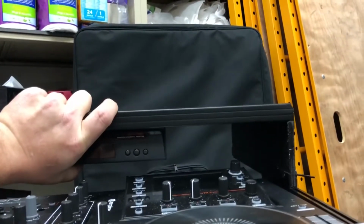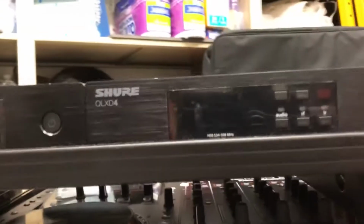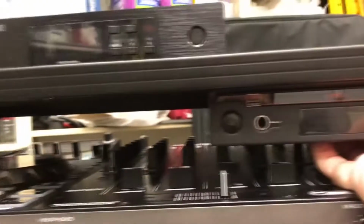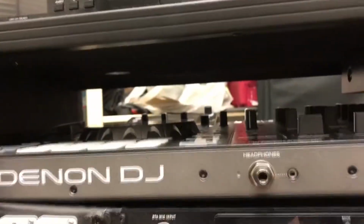Huh. I want to squeeze every little inch out of this thing that we can. Ooh, we're close. We are close. I don't know. What do you guys think? Think we can do it? Yeah, I think we can make this work. Let's see what we can do with this.